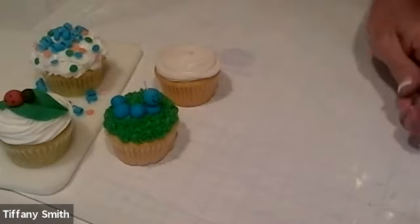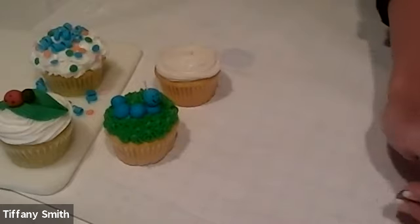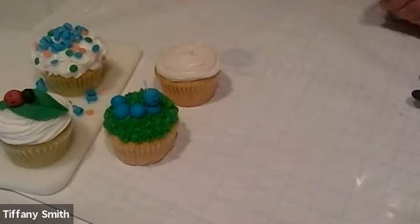We have a question. Can you use an apple core instead if you don't have the Wilton core? I've never tried an apple core. It might. Anyone else watching ever use an apple core? It might work.